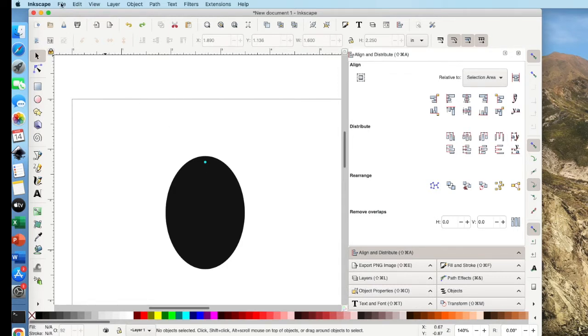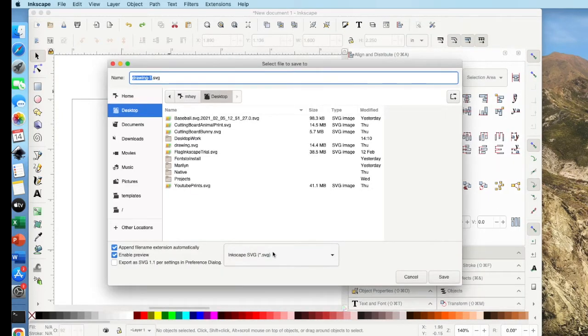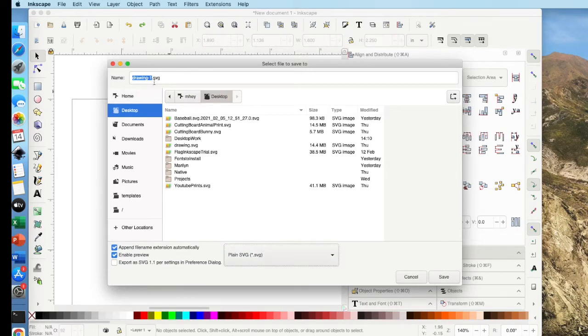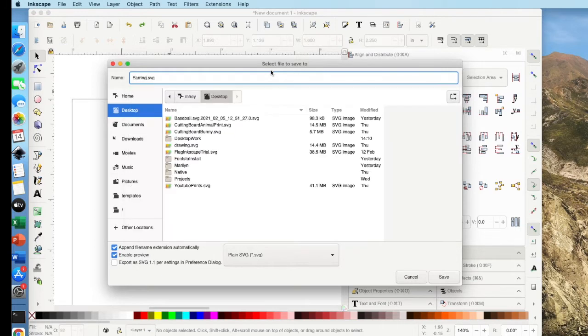So for now, I'm done, because I can either duplicate this here or I can duplicate it in the Glowforge software, which is what I'll do. So I'll go to File, Save As. Now I've heard many people say that the Inkscape SVG works perfectly fine. I like to just select plain SVG. I feel like that's going to work in any software. I don't know the technical differences, but this is how I always save them, as a plain SVG. Then I'm going to name it Earring Oval 1.6 by 2.25. Then I'm going to go ahead and save that to my desktop.